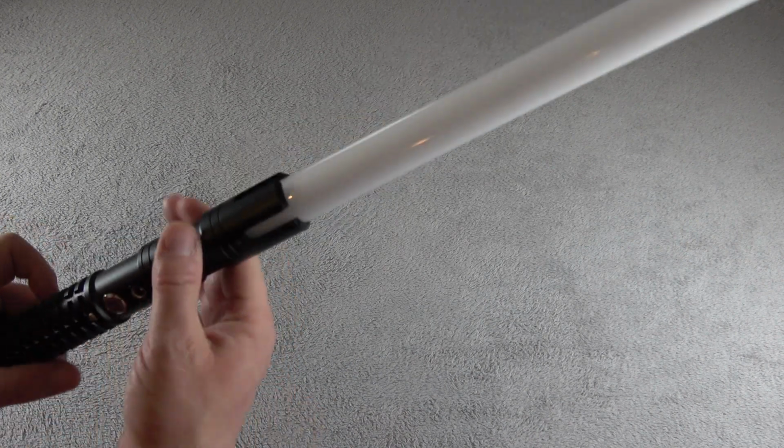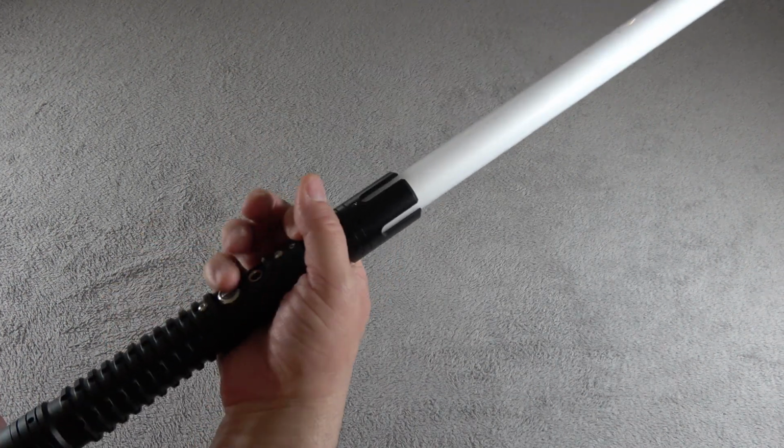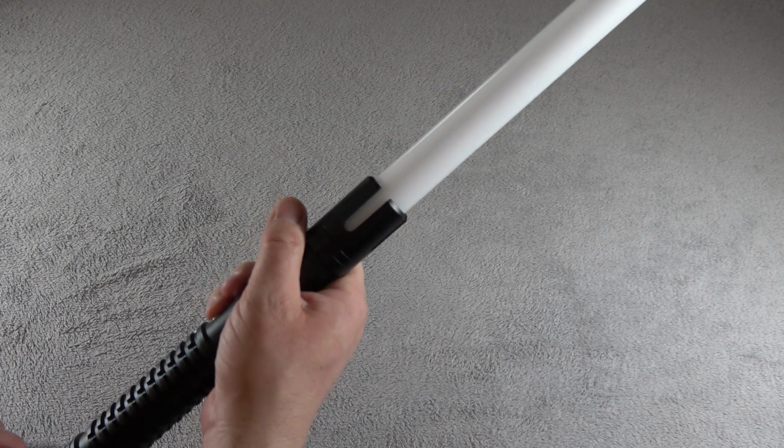So moving up from the switch, we come back out to the diameter of the grip, and then back into another choke. The choke is not very deep. It's about the same depth as the switch section, but this is pretty much where I want to hold this lightsaber. While it's not the deepest of chokes, it serves its purpose just fine. This is not a very heavy lightsaber, and so it handles quite nicely, grasping from here, and it still leaves my pinky within reach of the switch, which makes it nice.